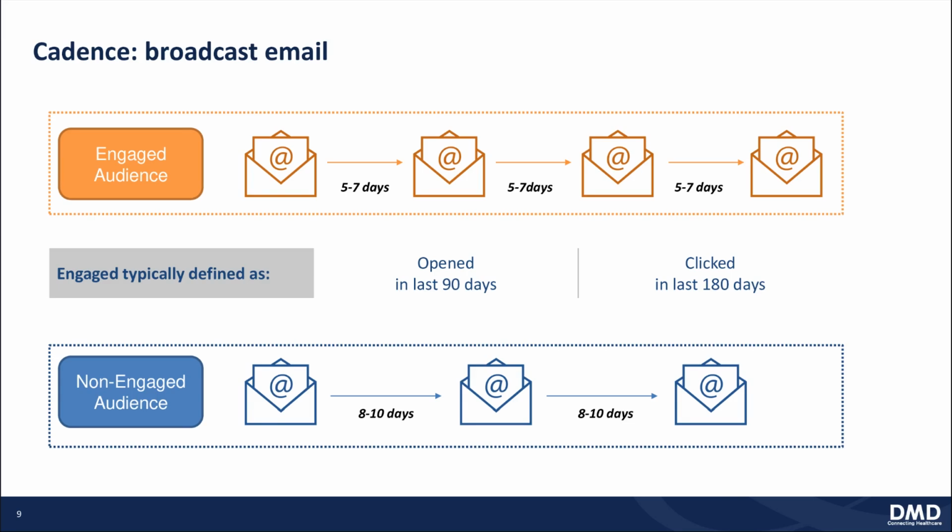But covering off on audience response, immediately we have to make a break in our target audience by saying, where do we have engagers and where do we have non-engagers? And we can't treat them the same, or at least we don't want to treat them the same. So when we have an engaged audience, people who are opening or reading or clicking, we have an opportunity to reach them more frequently, provided we have the content to do so. And so my generalization there would be to say, we should reach them every 5 to 7 days.